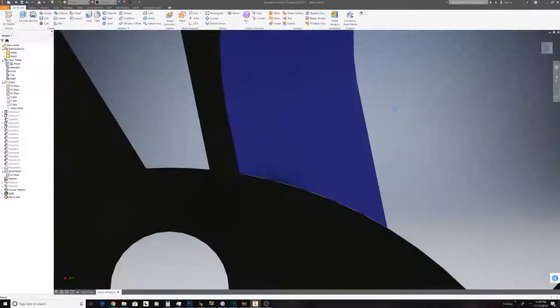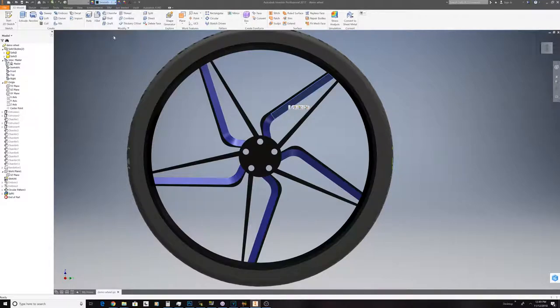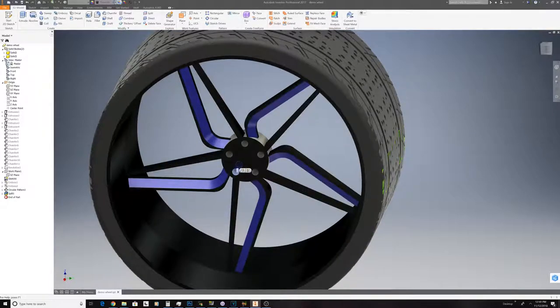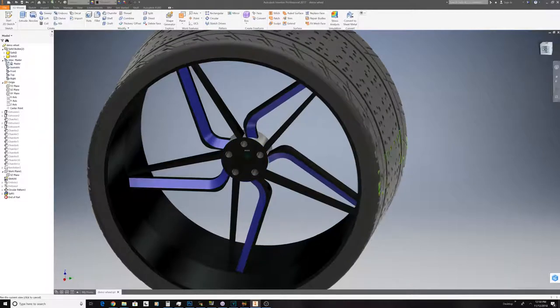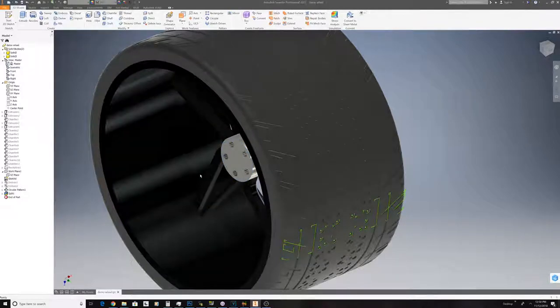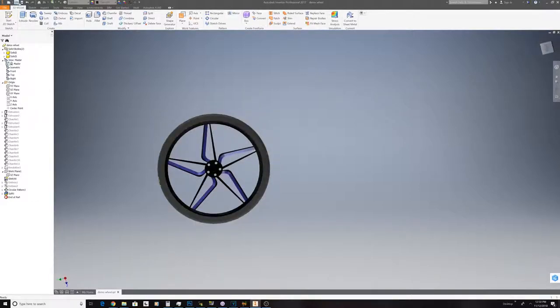I might show y'all the rendering process. Yeah, I think that's good enough. Let me make sure these right here are good. Polish. So good. I think that's good. And that's going to call it for this.